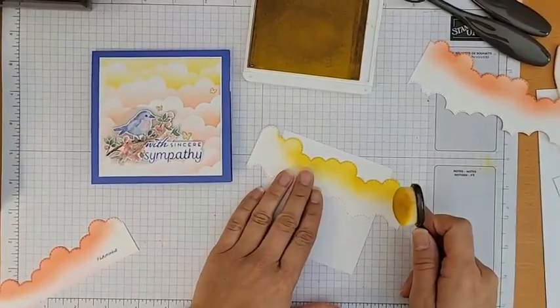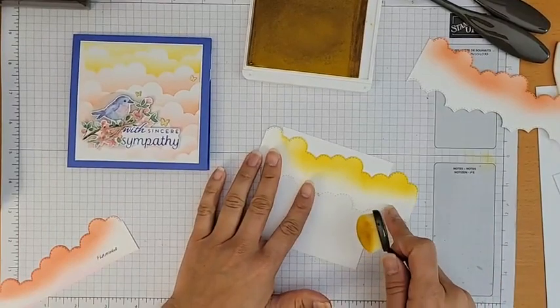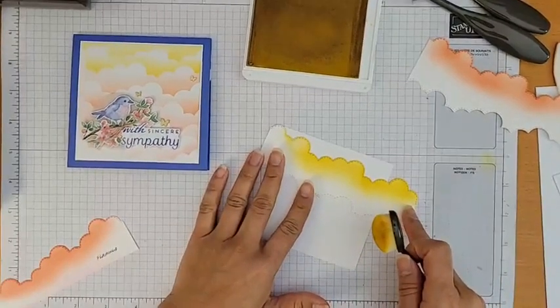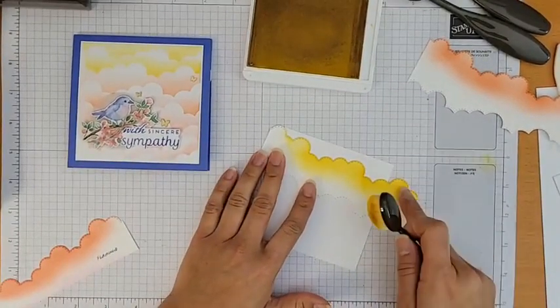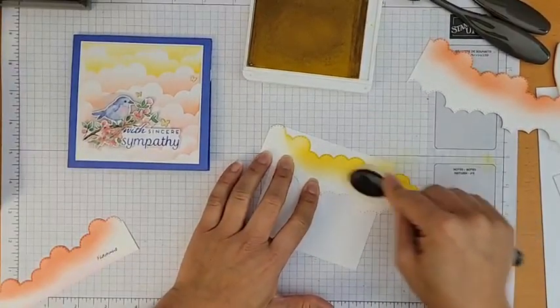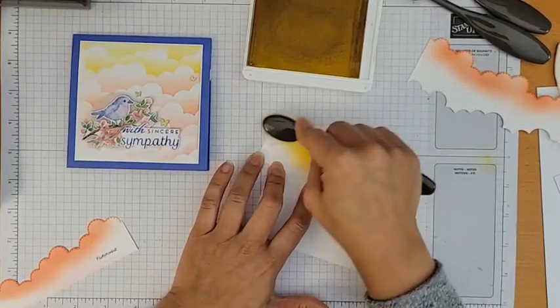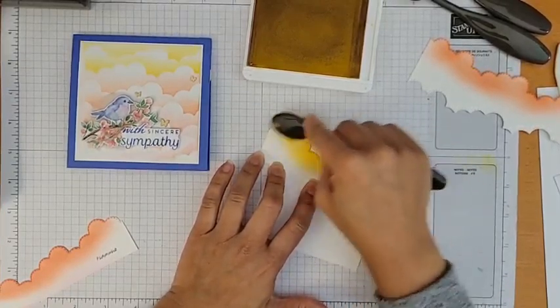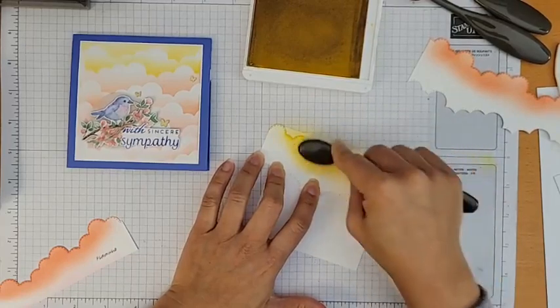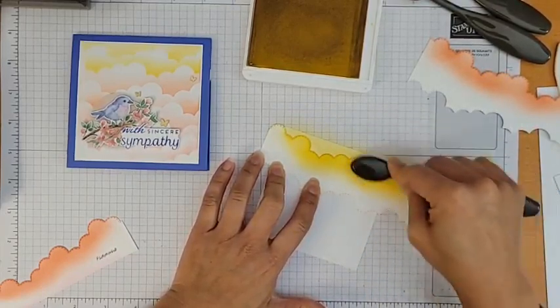Okay, so let's do this. I'm going to angle it. I'm going to vary the position of my cloud stencil so that I don't just get the same pattern all the way across. So here we go, I'm starting with yellow. I've got three colors that I used for this: yellow, Daffodil Delight, Calypso Coral, and Flirty Flamingo.